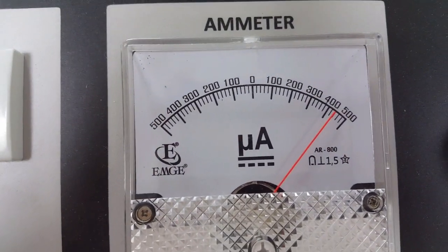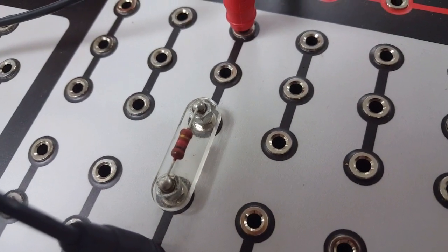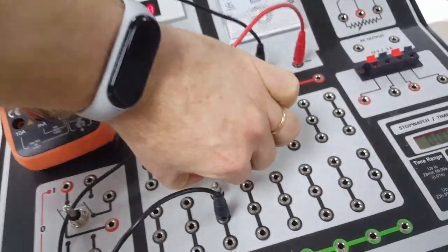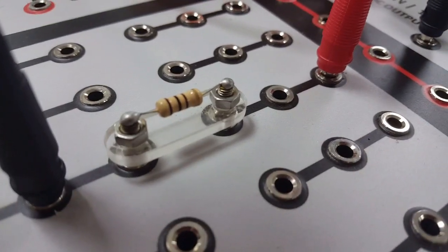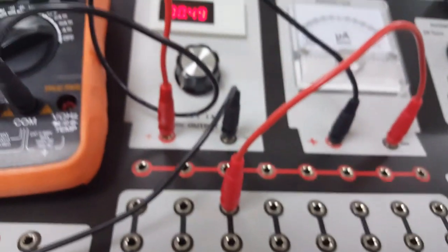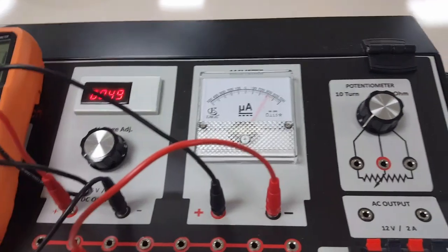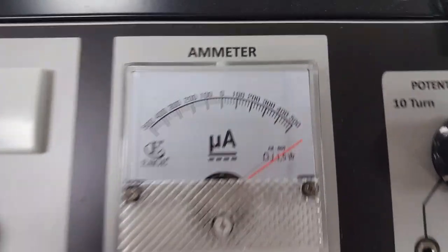You should compare the levels with this resistance with the relevant ohm level. Again, we are removing the resistance, and as the last part, we put in a resistance with the relevant colors. Here you need to see the digital multimeter show the relevant value, and the ammeter. Again, the same problem occurs here. The current level exceeds the range of our analog ammeter.